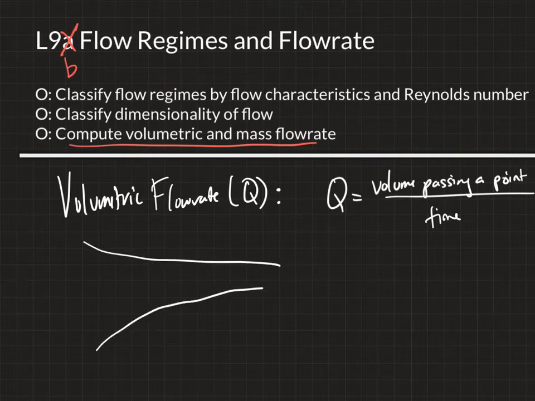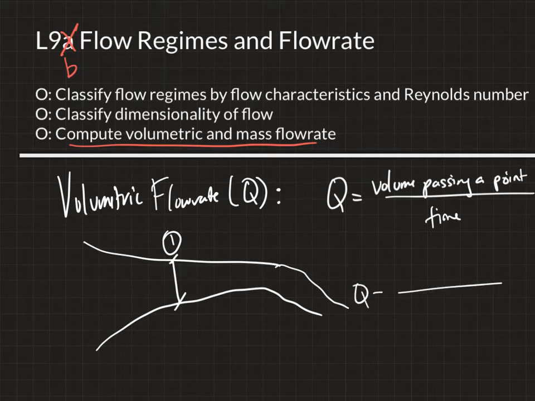So the standard easiest way to do this, well, I could imagine a river. In fact, I do imagine rivers all the time. It's kind of what I think about. So here's a river, and if you wanted to, you could decide that this is your point. This is point 1 or something. And what you would do is you'd say, okay, well, I'm going to measure for an hour. And you're going to somehow calculate how much crosses that line over that hour. And let's suppose it's 1,000,000 cubic feet. Then you could say Q equals 1,000,000 cubic feet per hour.